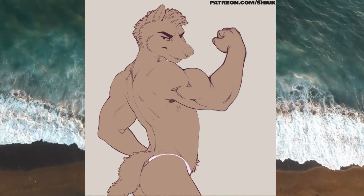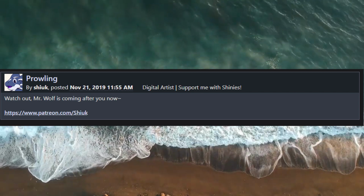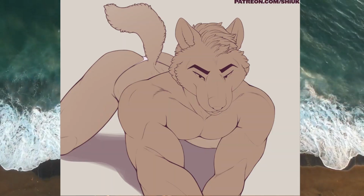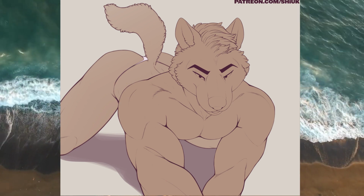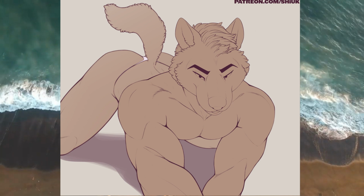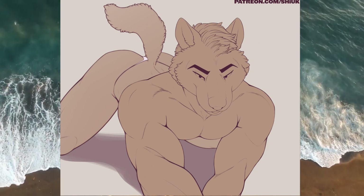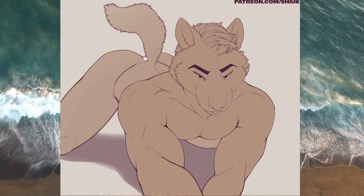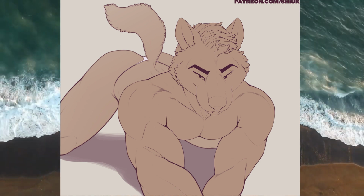But this first one's pretty simple, pretty self-explanatory. Second one's called Prowling. I guess this character's a wolf. That is one thing I couldn't tell, really. Knew it was like a canine of some sort, but there's a bit of artistic liberty. A lot of people draw wolves differently, so I didn't actually know this was a wolf, but now that I do, it works. Looks a bit more dog-like, but I digress.